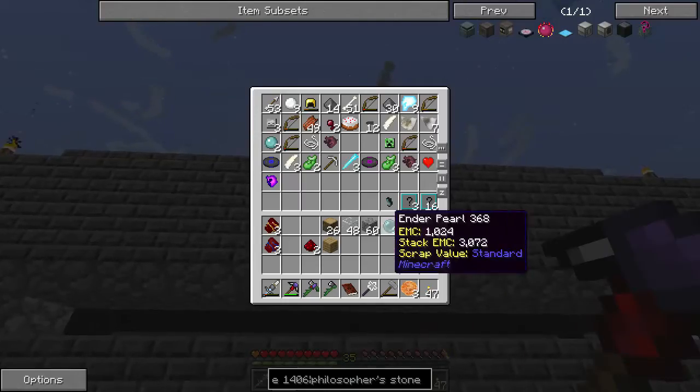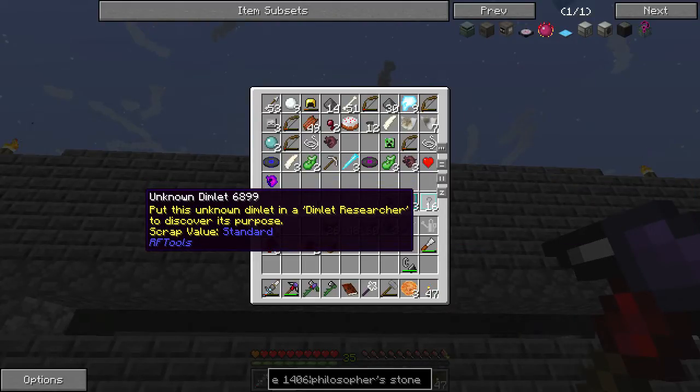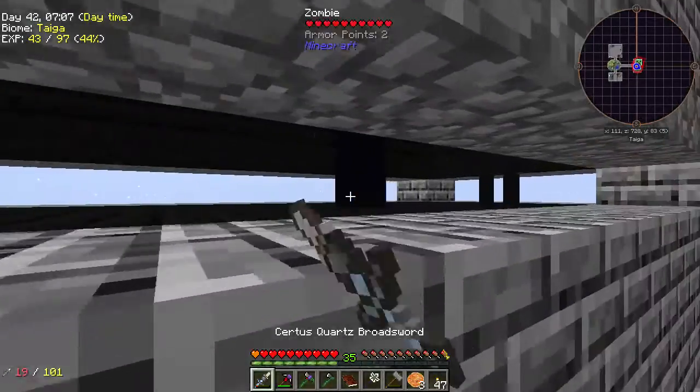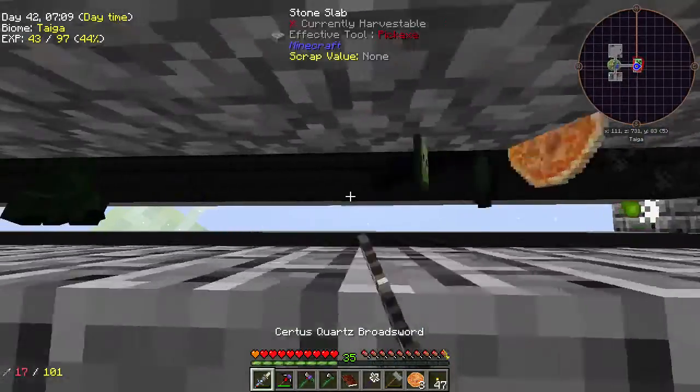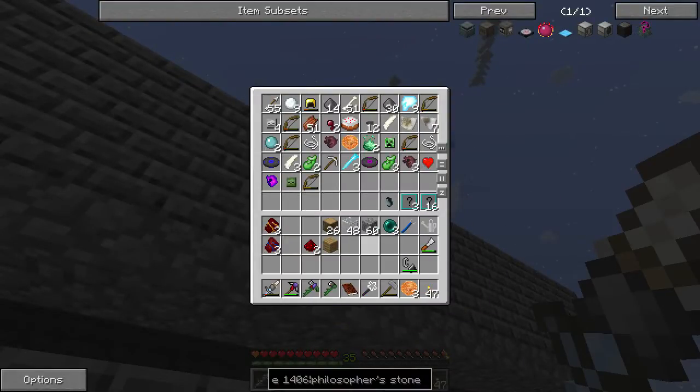Let's come over here. Let's see, what do we have? We have a whole bunch of research unknown dimlets, which we will get to soonish. Those are going to be important later. And let's put that stuff in there.